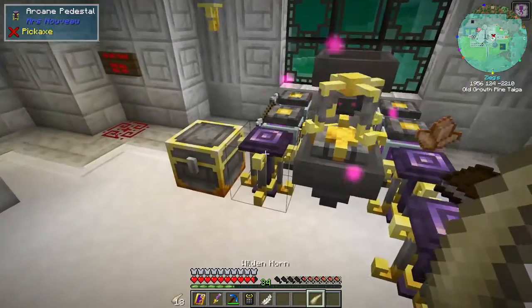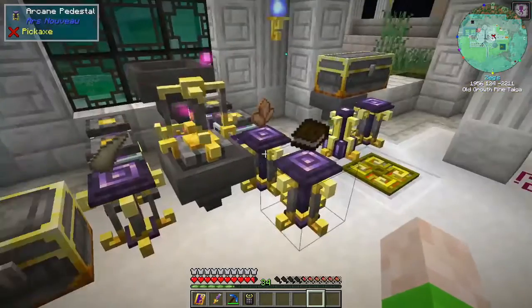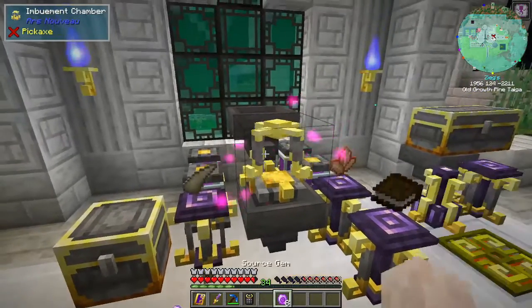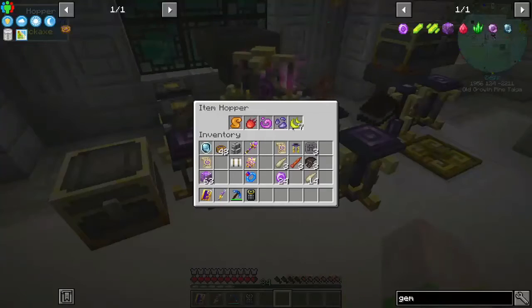So we're going to swap all of these out. Pop them back into here. 1, 2, and you were a wing. There we go. And now we can grab ourselves some gems. Let's do 1, 2, 3, 4, 5, 6, 7, 8. Sure, why not? And toss you into the hopper. Cool. That will eventually make these guys.